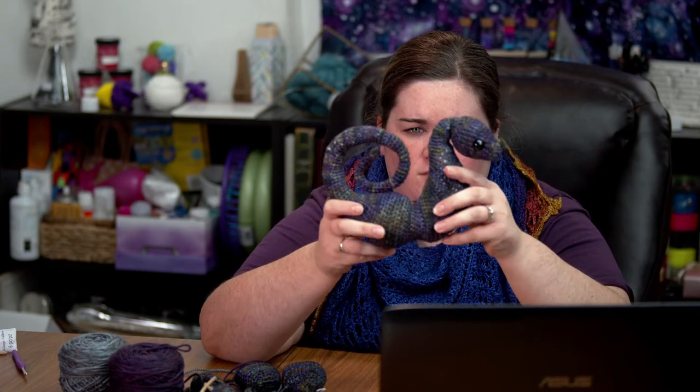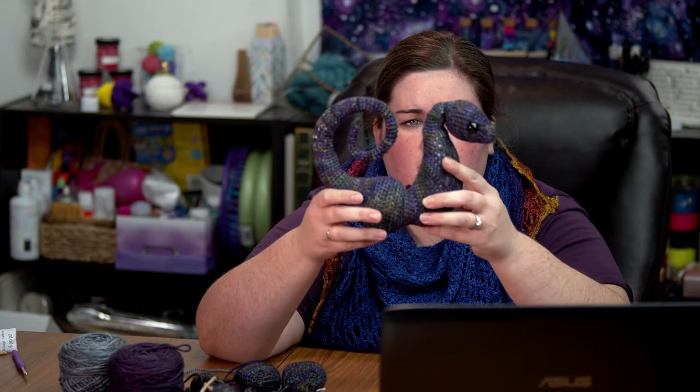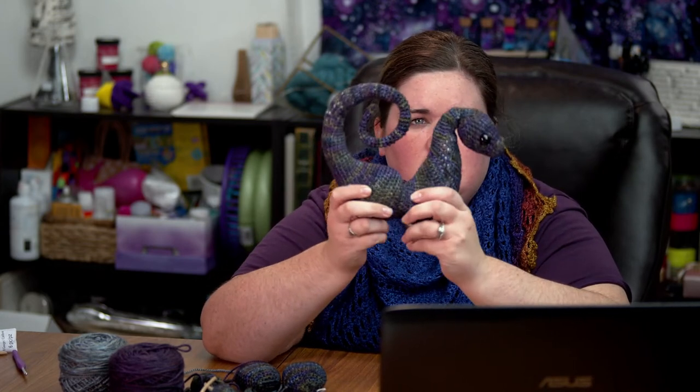Okay. I've uncurled it a couple times tonight. But this floral wire is pretty forgiving. You can't curl it indefinitely, but you can curl it a lot. And so you can shape your dragon into whatever you want here. So right now, like I said, it looks like the Loch Ness Monster because it has no limbs. And so I was going to work on doing some pinning while I talk to you guys.